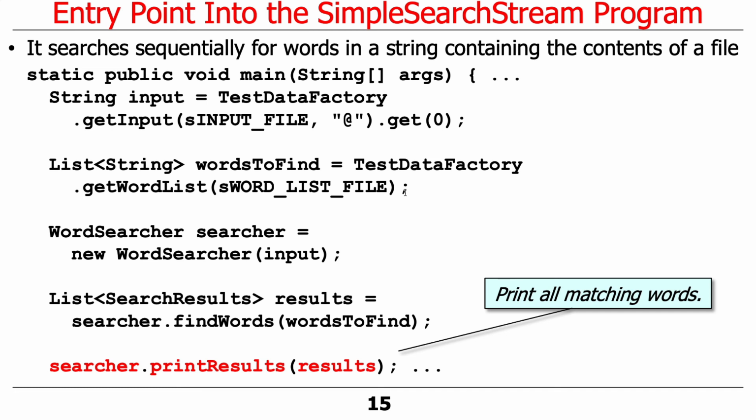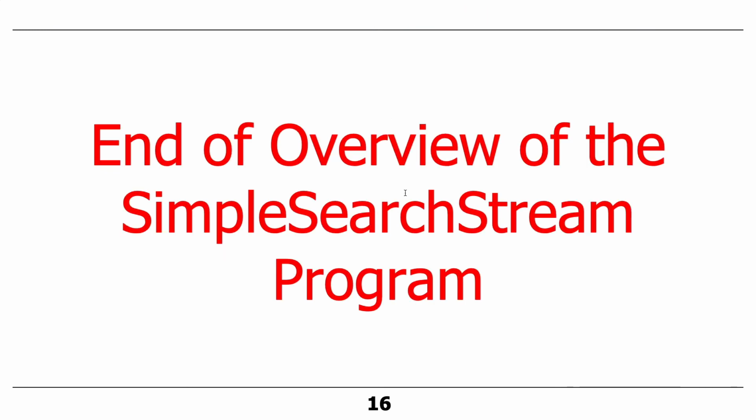Again, this is more object-oriented than functional, but when we take a look at the underlying implementations of the methods, in particular methods like get input, get word list, and find words, they're the ones that actually do the functional programming using streams. So that's the end of our very quick intro. Nothing particularly profound here, just giving you something so that the rest of the examples we talk about will make a little sense. As always, you're welcome to go ahead and try the code. You can clone my repository and try the code to see how it works for you.